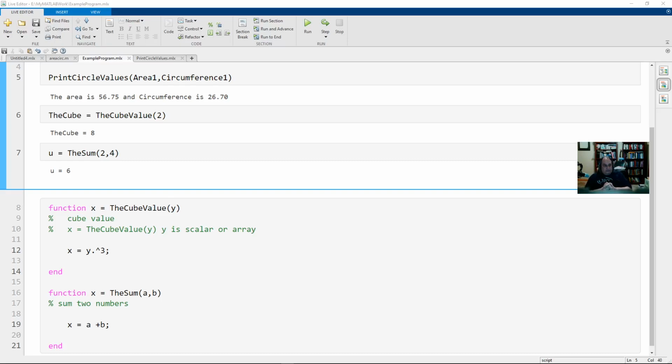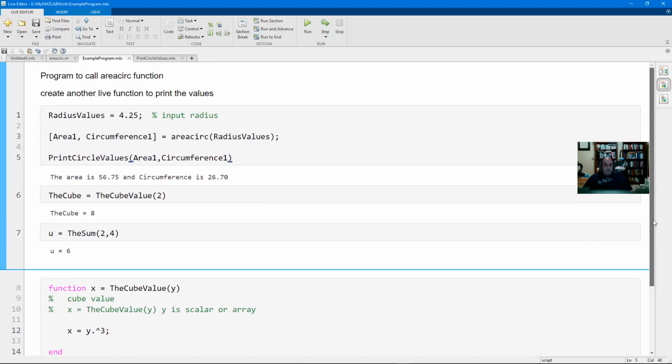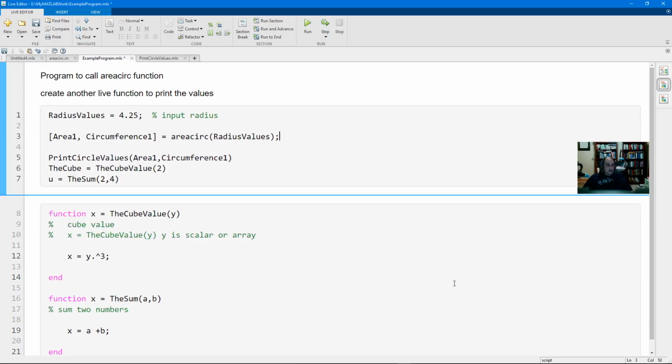So this simple modular program was a live script, and it calls two functions. I'm going to clear the output again. Clear all output. So what does it do? Just to summarize, it calls area circ, which is a function stored in my function folder, and it is not a live function.